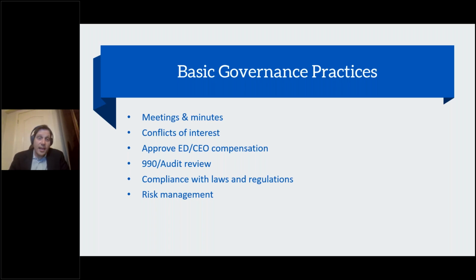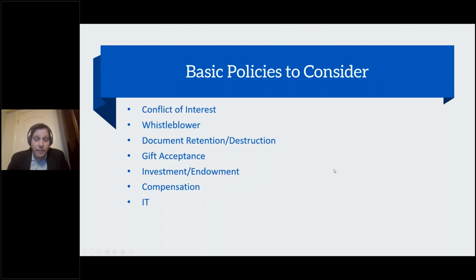So flipping to the next slide, we wanted to go into a little bit about some of those more prominent policies and procedures, starting with our favorite that we've talked about a couple times already, right? The conflict of interest policy. This is really, again, essential for maintaining the integrity and credibility of the organization, and really ensures that the organization operates in the best interests of its mission and its stakeholders.